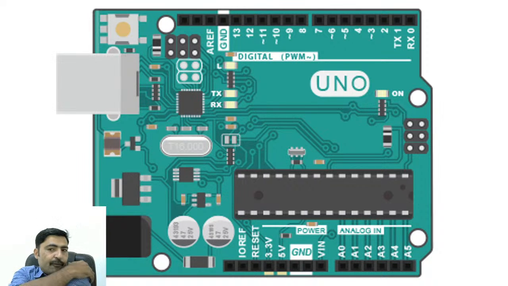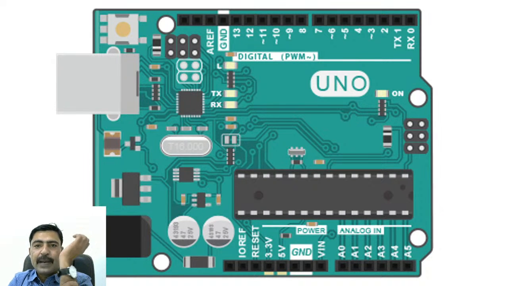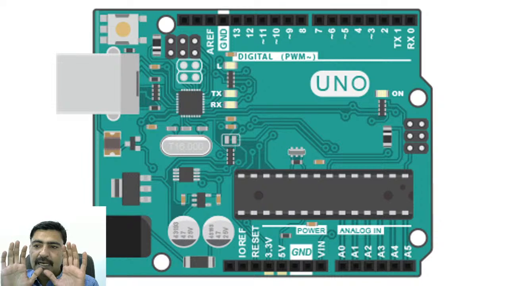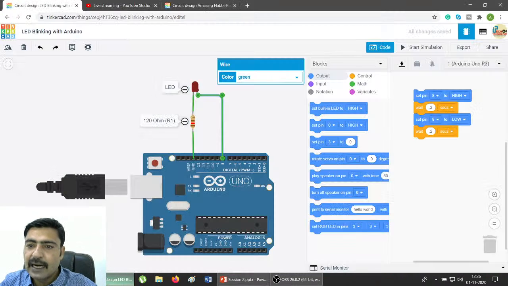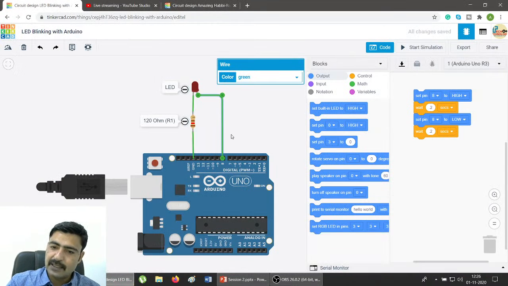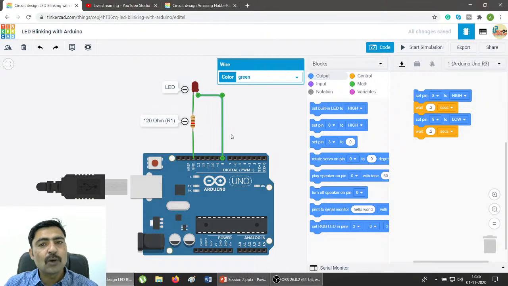Meaning to say, our full body is fitted with sensors everywhere. Doesn't matter whether you feel heat, pressure, or a jerk, whatever. So in our Arduino, what we are doing is giving inputs to the input pins. And what are those pins? 0 to 13 are our input and output pins. That means we can use these pins as inputs and outputs.